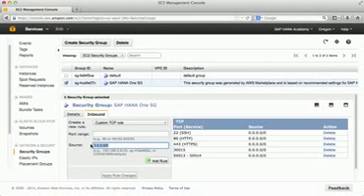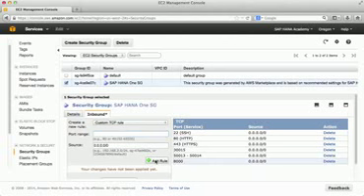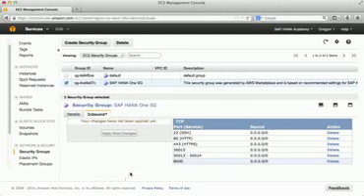Because we're going to be doing some development later on using XS and SAP UI5, we also need to open up port 8000. Again, it's 8, the instance number, and a 0. I'll add that rule and click on apply.